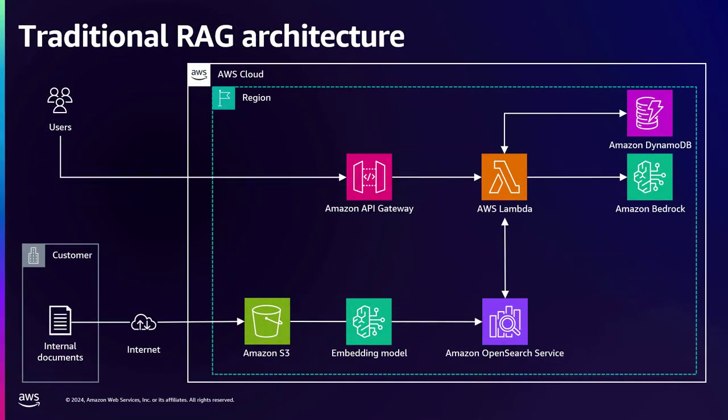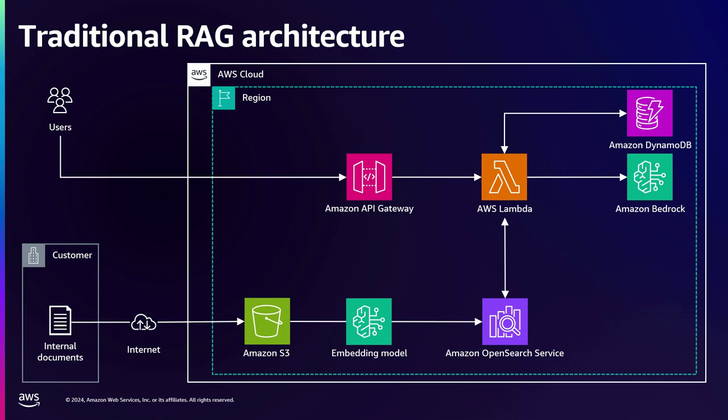This is the traditional RAG architecture, and my customers also considered it. To explain this architecture, customer internal data is uploaded to Amazon S3 over the internet and then changed to vector format via Amazon Bedrock's embedding model, and then stored in Amazon OpenSearch Service. And then when customers make queries to Amazon Bedrock, they pass the context of this vector DB along with it.